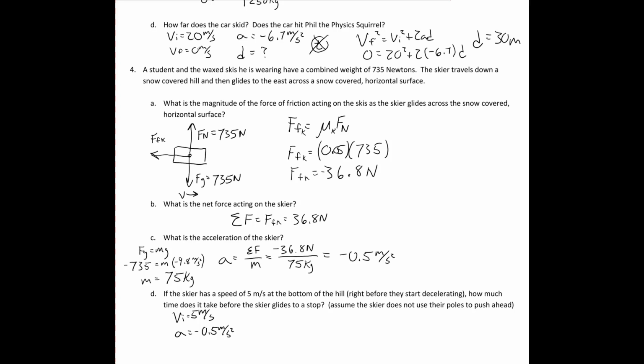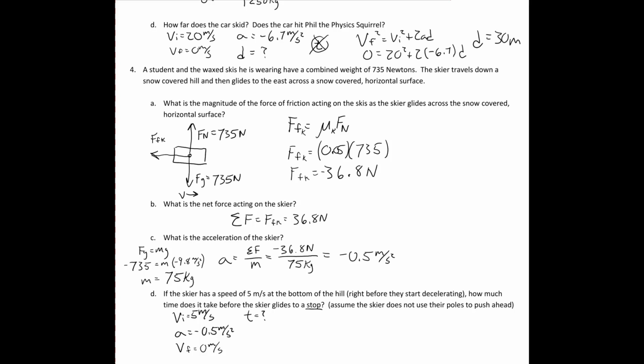There must be something else. They're asking for the displacement, and I don't see any numbers. Give up. Go home. No. There's a piece of hidden info right here. You're coming to a stop. So what does that tell you? That's right. VF is equal to 0 meters per second. And you're looking for how much time does it take? How long? I'm going to think probably a long time. I mean, 5 meters per second isn't that fast, but you're on snow, so you're going to be gliding for a while, I would assume.